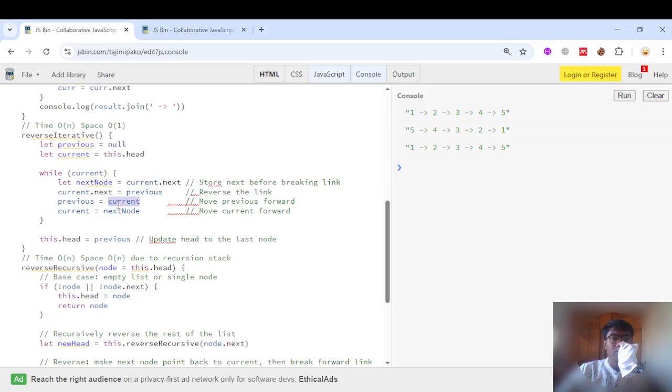We set the current. So it's a little tricky. Maybe we will go to the drawing board here.